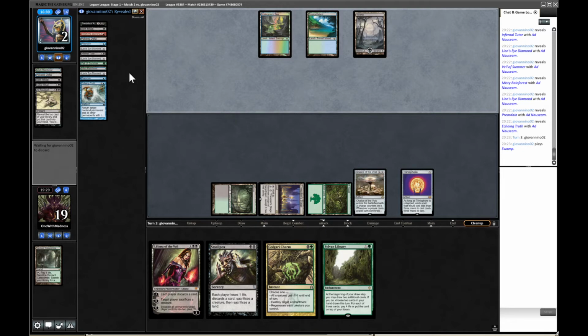The sad part is that they can definitely still go off even with no 0 drops, because they have to hit the Trinisphere with the Echoing Truth. Yeah, there's no way, hitting the Chalice does nothing. They have to hit the Trinisphere with the Echoing Truth. And they probably don't have another one in their hand.